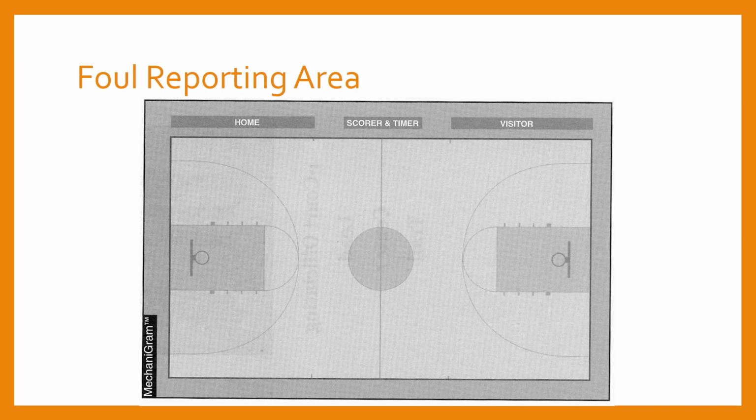We'll start with the foul reporting area. As you can see here, highlighted in orange, the reporting area is between the tips of the circle at the top of each key. It extends halfway toward the table on both sides of the floor. So that's generally the area we want to be in when we're reporting fouls. The only real exception to that is in the 3-person crew. If trail or center call a foul, and we're going to go the other way and not shoot free throws, we don't need necessarily to get to the reporting area, but we still need to clear our players. For every other foul, we should do our best to get to the foul reporting area before we start our report.